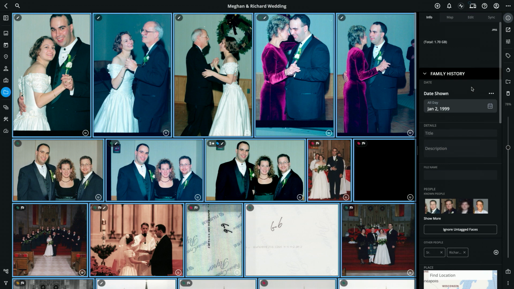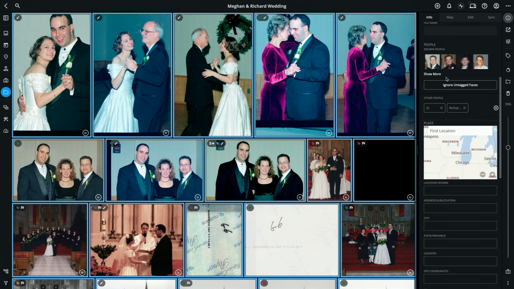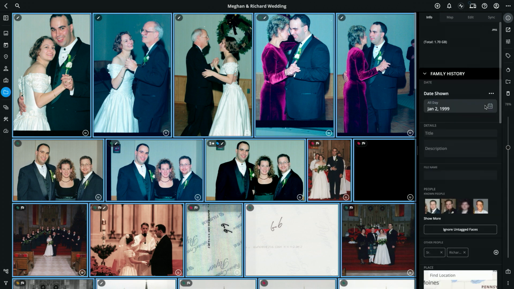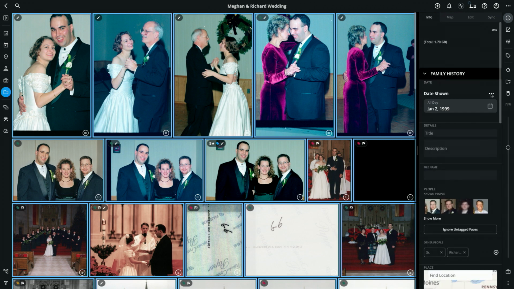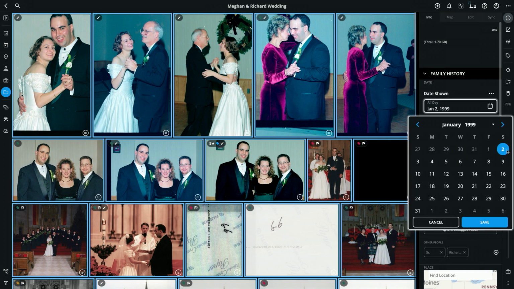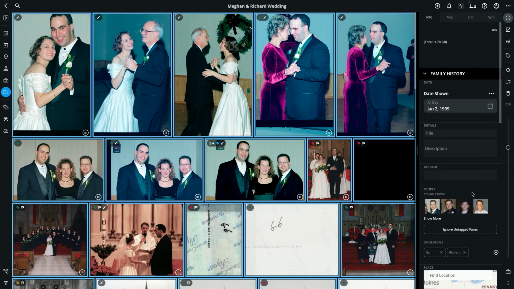You'll now see that it comes to the top of the info panel. This section contains everything that you might need to actually modify details in your picture. For example, I'll select all of these images here and start by adjusting the date. In this case, I'm going to choose to set these to a single all-day timestamp and January 2nd and click Save. That's because these were scanned photos, and I don't want the date in here that was actually when I scanned the image, but rather when the event happened.